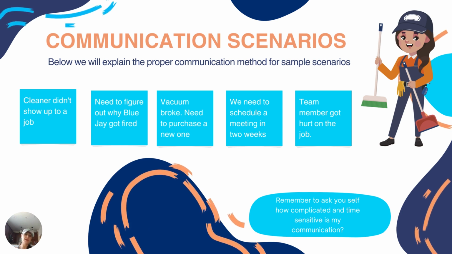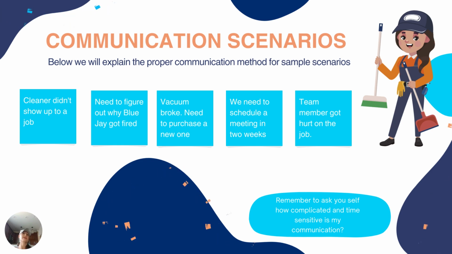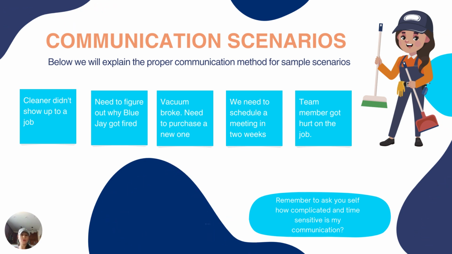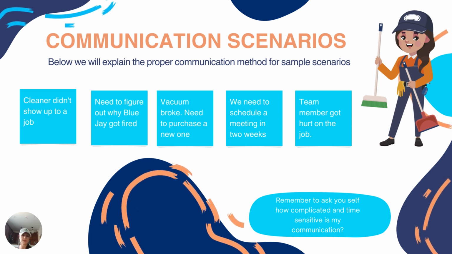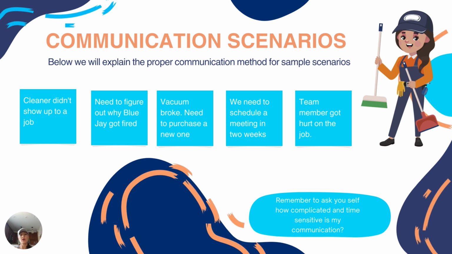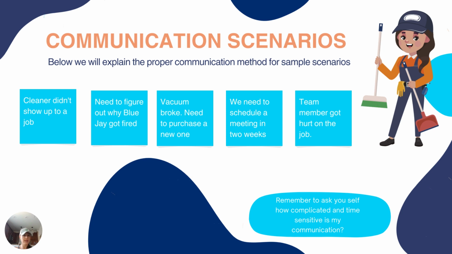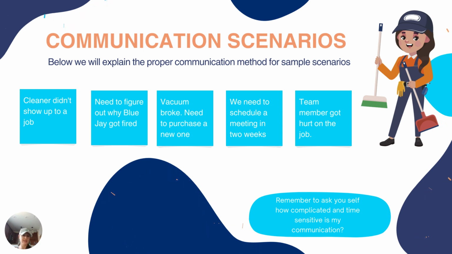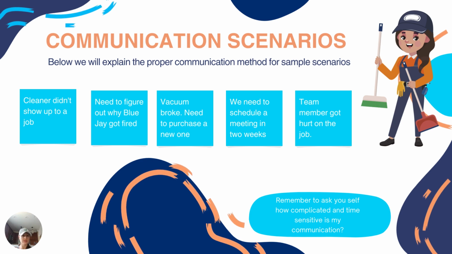Very simple. The other scenario is the cleaner is at the house, the vacuum breaks, there is no backup. We should always have a backup, but if they don't, you would want to call Matt. "Hey Matt, vacuum broke. I got to get one now. Are we good?" And chances are, yeah, absolutely. Go get a vacuum. You see, that was more time pressing, and we needed to do that to get the job done. If that text didn't get seen by the end of the day, and you didn't go get your vacuum, it could cause a lot of problems.